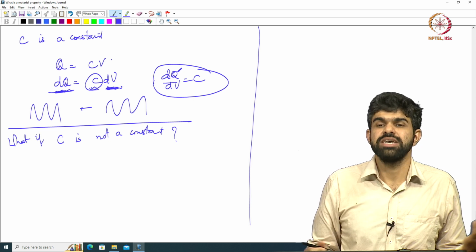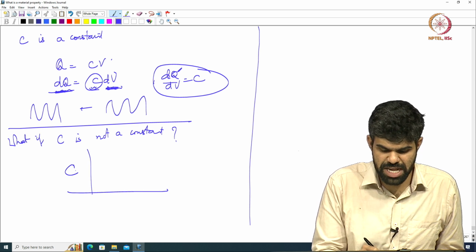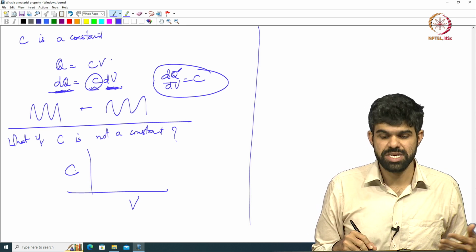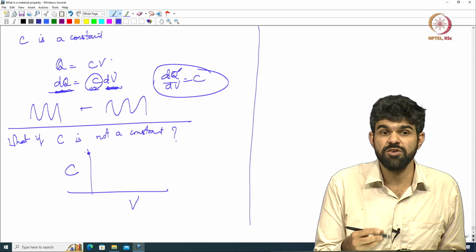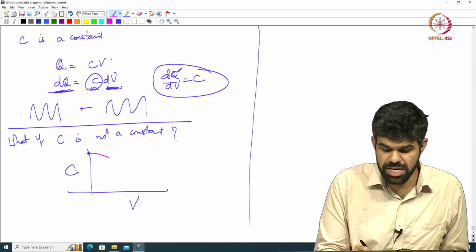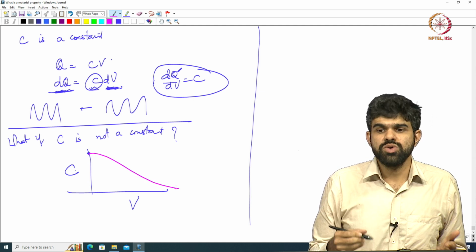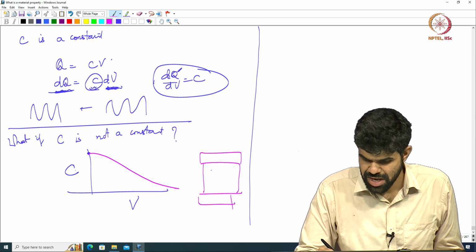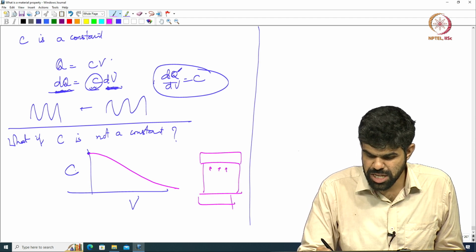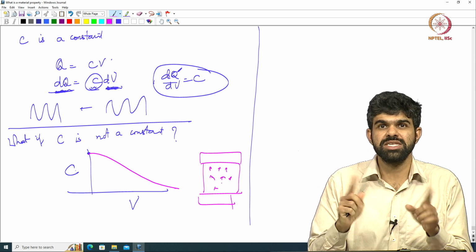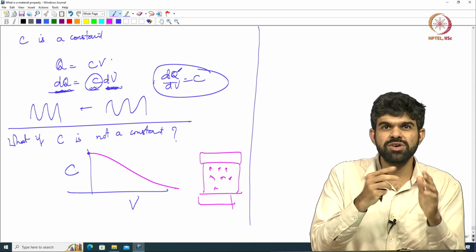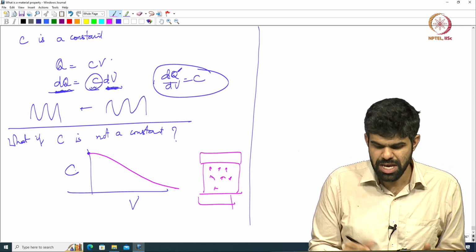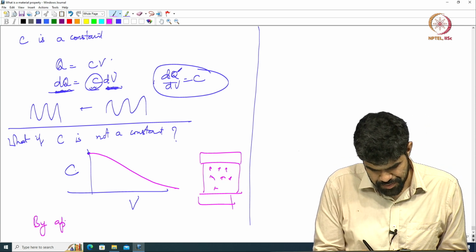And typically C tends to change, capacitance versus voltage, right. So, capacitance tends to change with voltage. Generally, in softer materials capacitance will decrease with voltage. Capacitance, we said, tells me about the fluctuations in polarizations. By applying voltage I can reduce these fluctuations in polarization, I can direct all these polarizations in one direction.